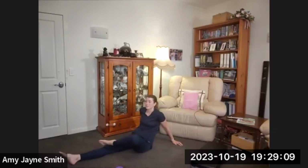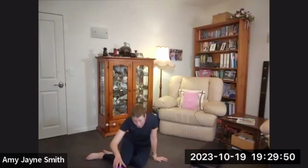Straighten that one. Swap sides. And breathe into it. Imagine the tight area is expanding, and relaxing and softening as you breathe out. Relax the jaw, relax into it. Good. Okay. That brings us to the end of the session. Thank you.